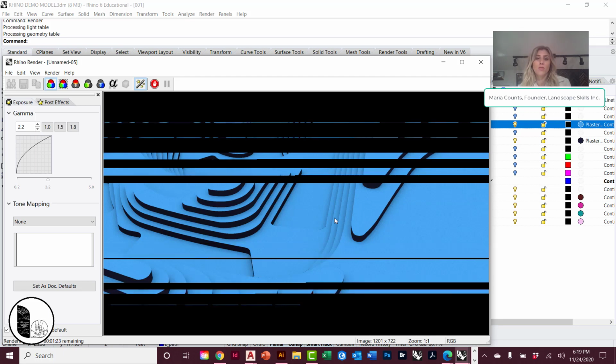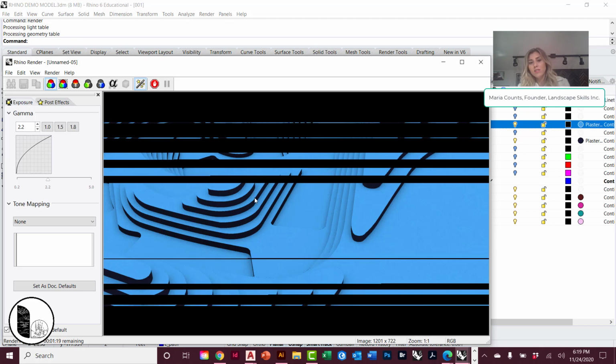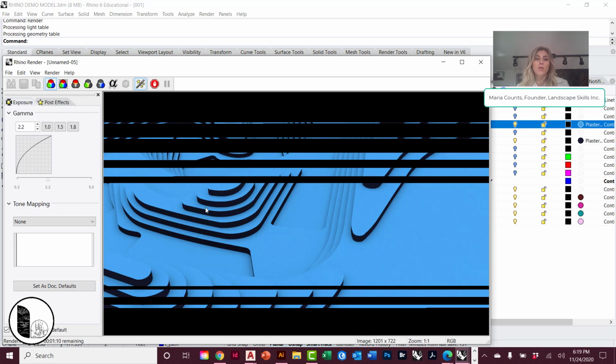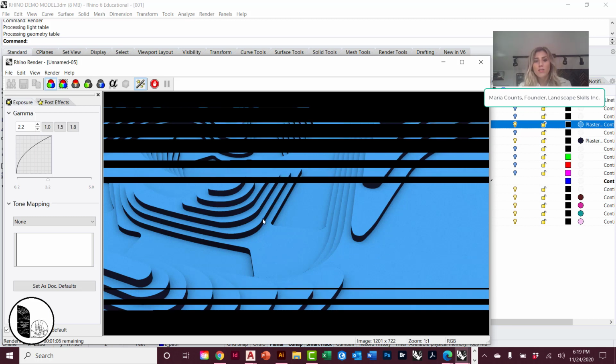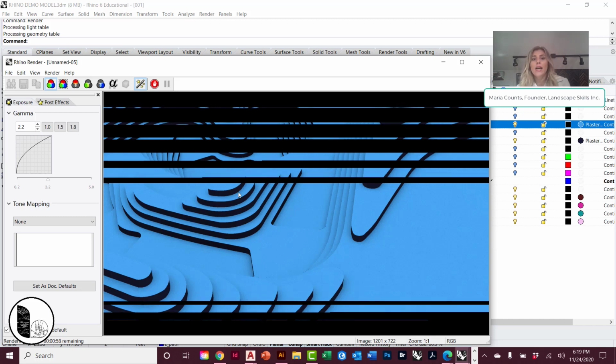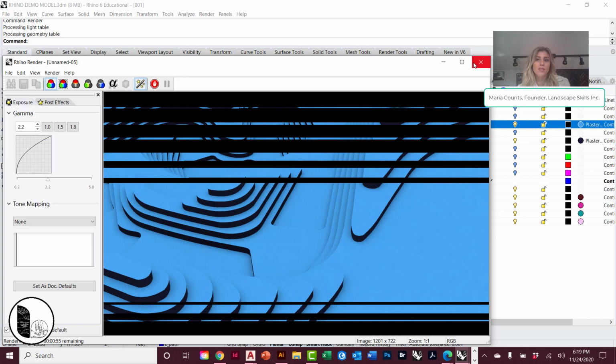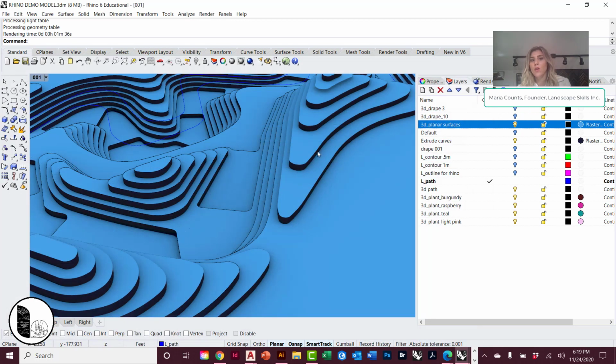So anyway, you can see how this is starting to fill out. So if you're doing something for sea level rise, for example, and each of these contours were for a different elevation where the water's coming up, you could very clearly articulate, with a simple wash of color, where the water's coming up to at different elevations. So I'll just hit X. We don't need to watch that and just sit here waiting.